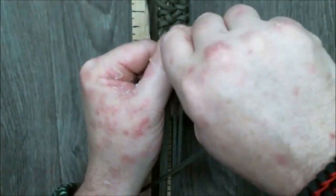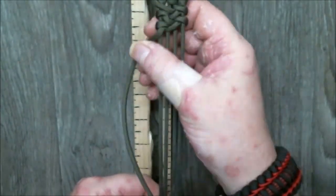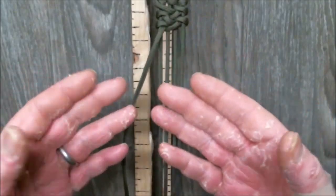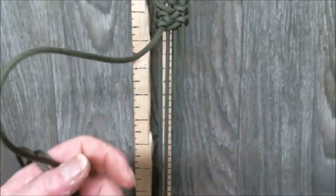Let me do it this way so I can see. My hand's not in the way. We see that? We can see the pattern starting to form. And that's all there is to this one. It's not that hard of a weave. It's, like I said, you've got so much excess. Here, let's back out.